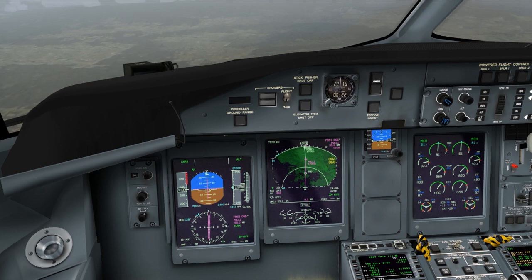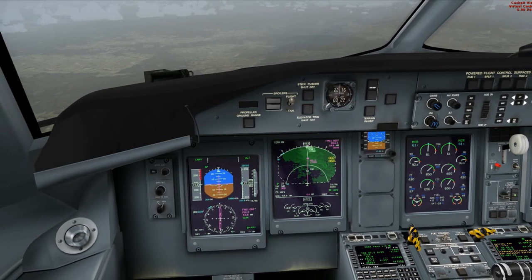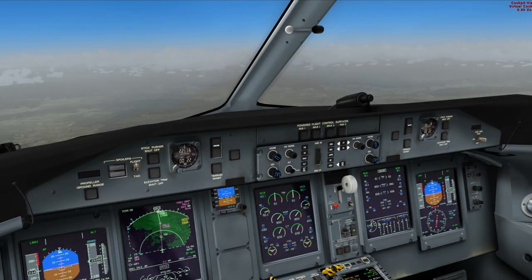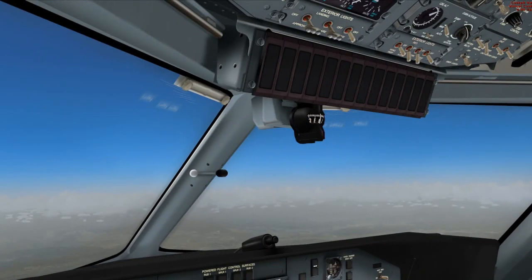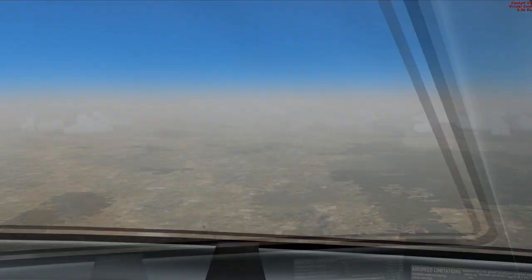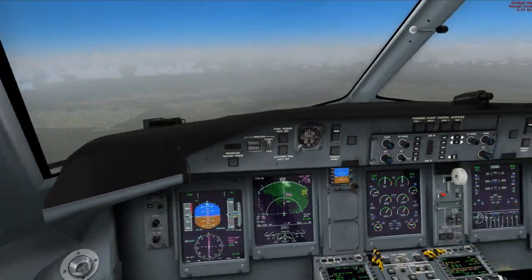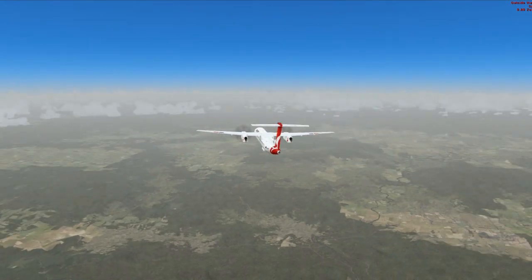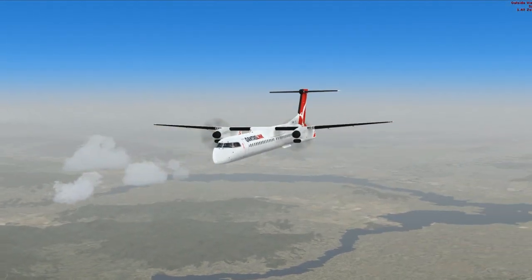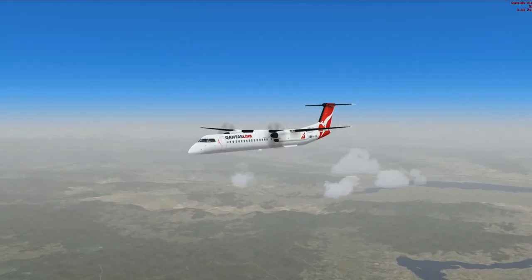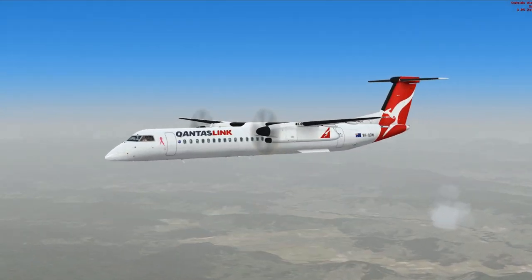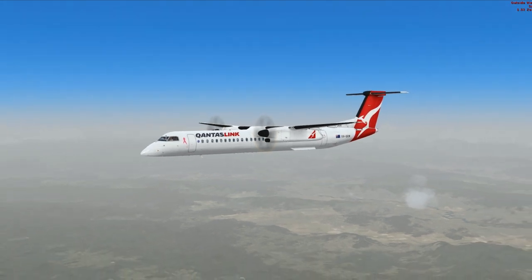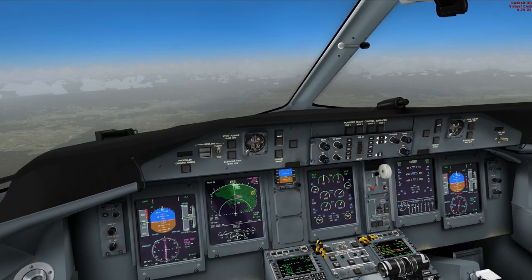Cleared Lizzie 6 Alpha for runway 27, maintain flight level 240, Golf Romeo 516. Jetstar 625, leaving flight level 380 for flight level 250. Roger, Jetstar 625.